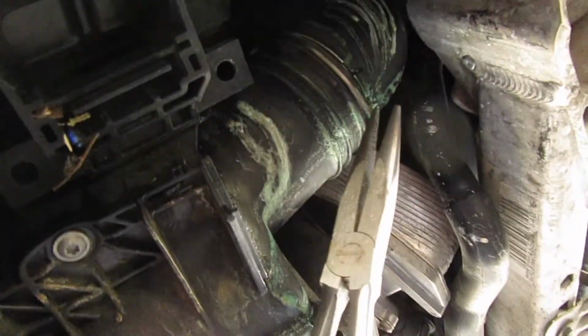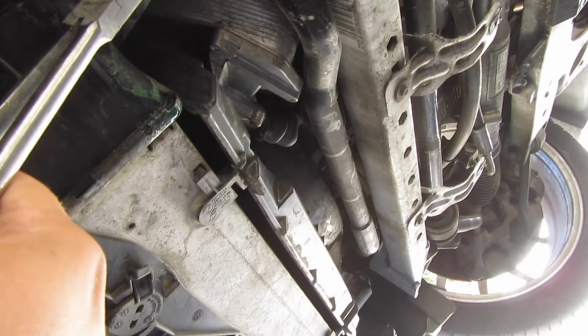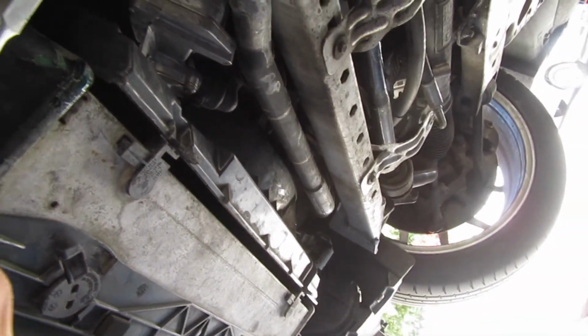Nothing else in here. Got some hardware. Let's get this baby in. We have the car up. Got my T25, but first things first, to remove these guys right here. I don't know why it's so disgusting like that, but that is concerning.